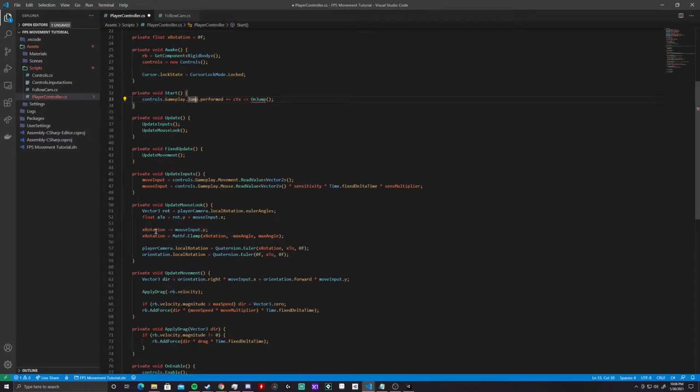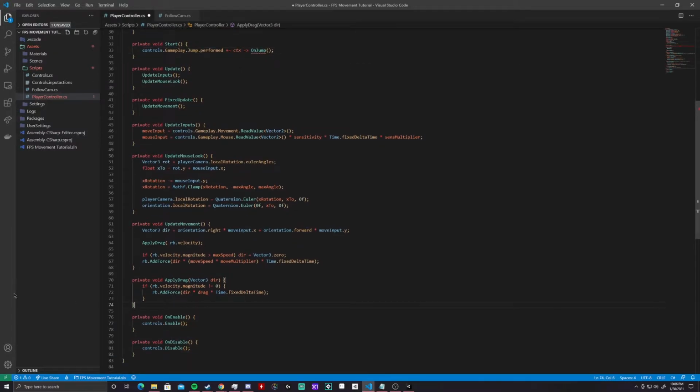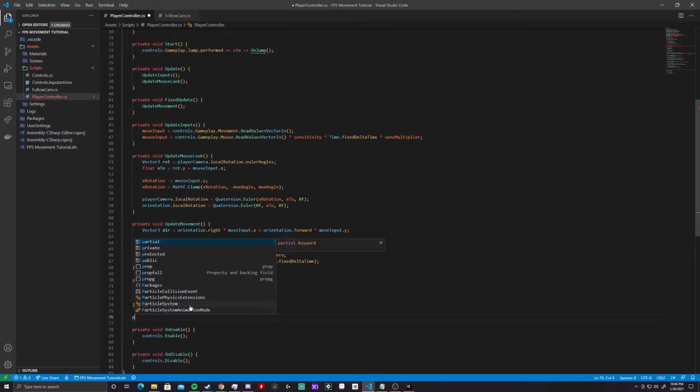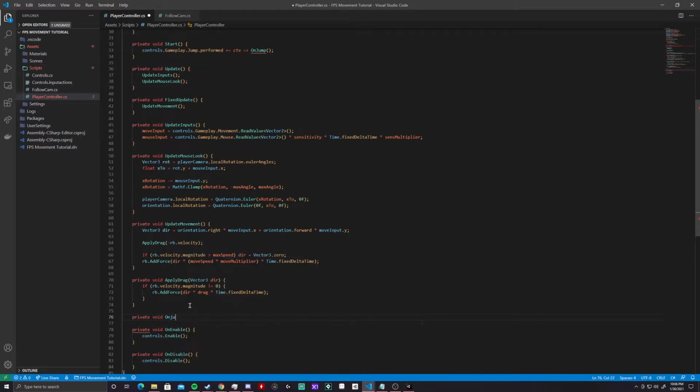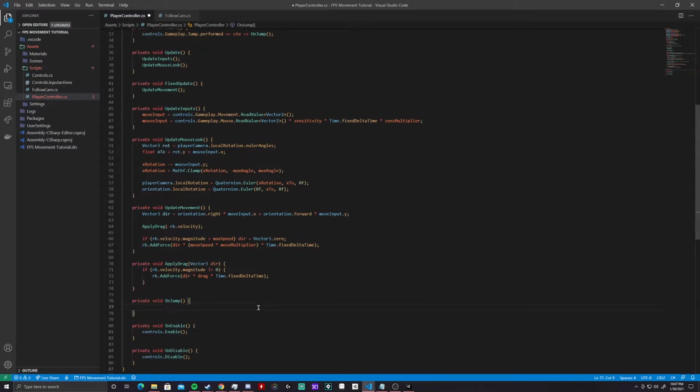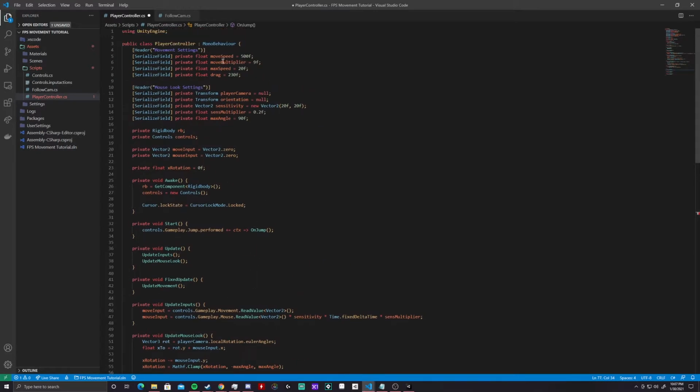When you press space. So I'm gonna go down here, and I'm just going to put right under apply drag here our method. I'm gonna call it OnJump. All right, and we're gonna add a ground check here, but I just want to make sure our jump is working here. So for now we're gonna add force, and we're gonna do Vector2.up. This is just what I found is easier. This will be 1 in the positive y direction, and we need to make a couple more variables here.